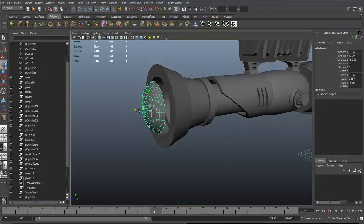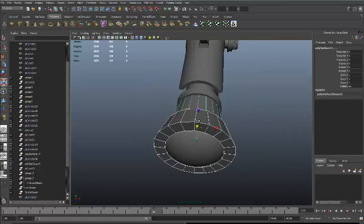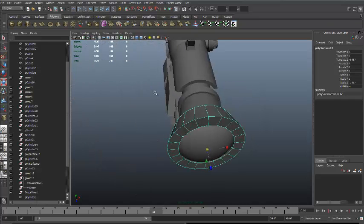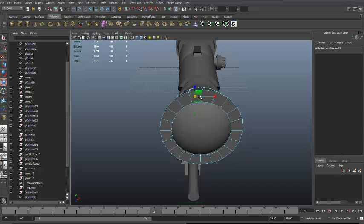I'm going to take this, drop it back inside, make it a little bit larger. And I'm going to try something, see if this will work, just to make it look like it's some ruggedized flashlight. Let me see how many faces I have here, if I can do this. One, two, space, one, two, space, one, two.